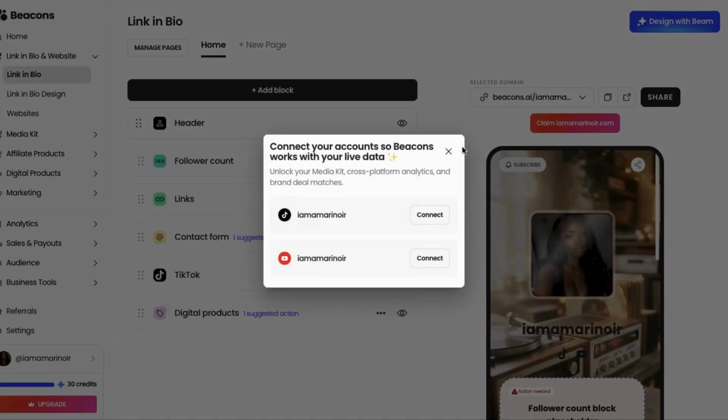Okay, so we are going to connect to get our live data. That means connecting your YouTube and any of your social media platforms. By connecting it, it will also bring up your stats: how many followers you have across different platforms, what the analytics are looking like, if the algorithm is algorithming and pushing your stuff out. You will get a lot of insight into your platforms via Beacons, and I do like that. You are able to build a media kit, and you'll see that shortly.